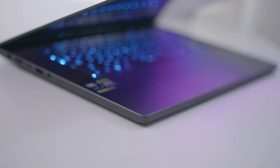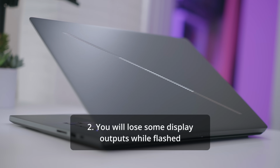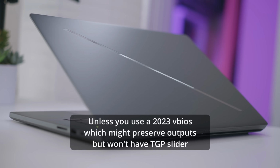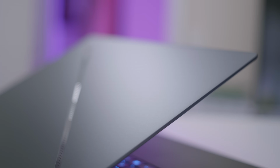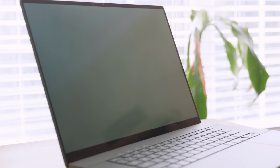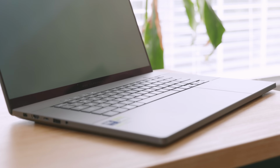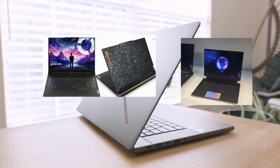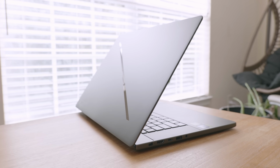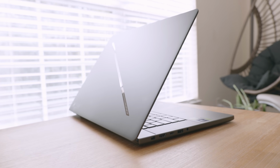The second problem with this, and this is not preventable unfortunately, is that you will lose your right side USB-C display port out, which means no direct Nvidia connection, and your HDMI output will also be limited to 1080p 60 Hz. The left side USB-C display out will work fine though, but that one's connected to Optimus, so no Gsync and potentially slightly lower performance, but I've tried both the G16 and 18 and both have the same behavior. I mean, you could theoretically take a chance on another laptop's Vbios like the Legion or the Blade or MSI, but your mileage might vary and you could end up breaking your laptop by trying those. So there's always a risk in Vbios flashing, so proceed with caution.